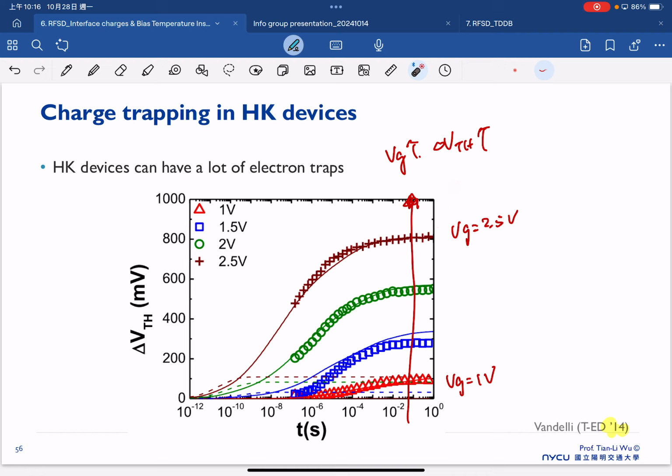Your product cannot be commercialized for sure because the lifetime is way too short. Even if you try to relax your criteria to 1 volt. Where's 1 volt? 1 volt is here. So probably can be okay because it can be saturated and then it can be a very, very long time to reach 1 volt. But still, the shift is huge because it's very close to our criteria here. So that means the reliability is always a key issue for lots of semiconductor technology, especially the very advanced ones, because with the advanced ones your performance is better because you change to a new material, you change to high K, you change to ferroelectric, you change to 2D, but all these materials contain a lot of defects, always causing the trapping issues.